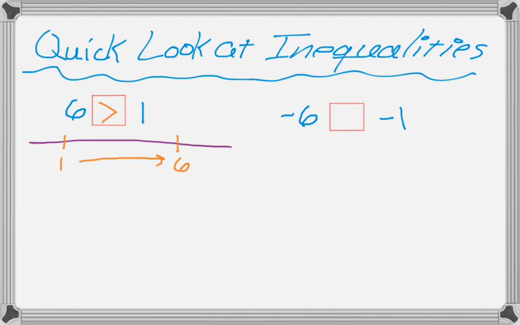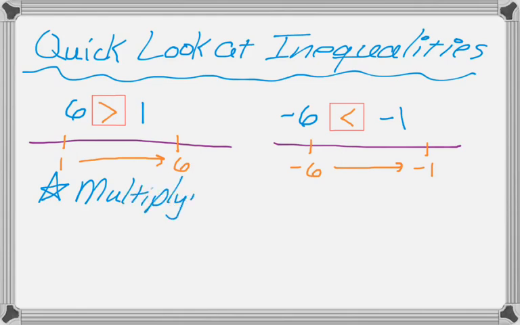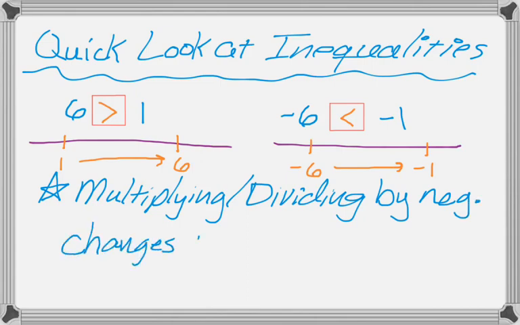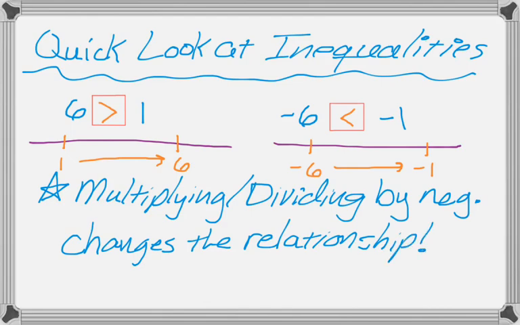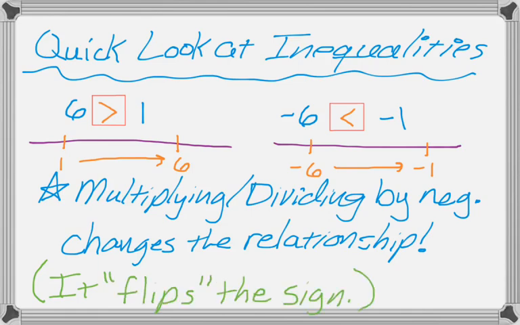It's kind of eating more fish. That's what I was always taught. Alligator eats more fish. And then when I graph -6 and -1, -1 is to the right on the number line, so the alligator is going to want to eat -1. It's not really magic, but if you multiply or divide through by a negative, you actually change the relationship between the two numbers, their relative positions on a number line, which is why you switch the inequality from one direction to the other. So what you typically say is that it flips the sign, and that's a big deal. So we're going to have to deal with that quite a bit.